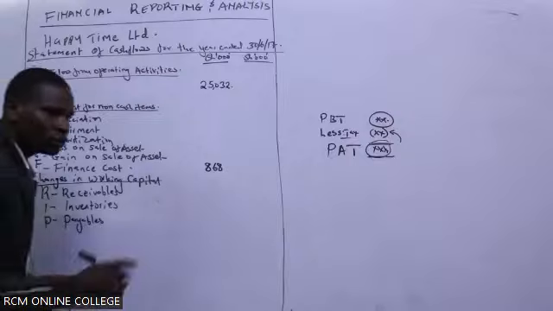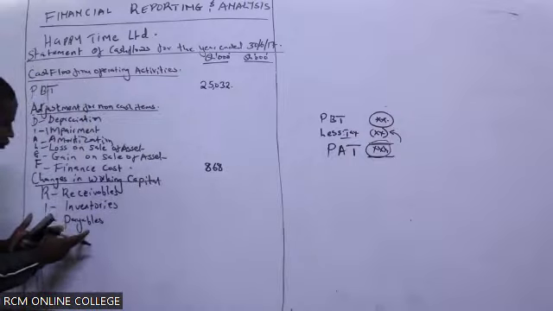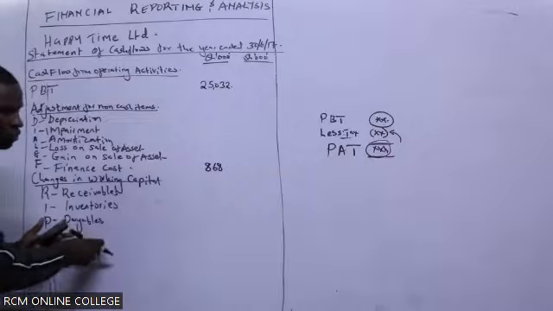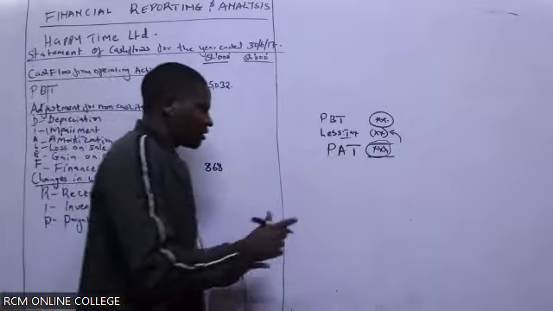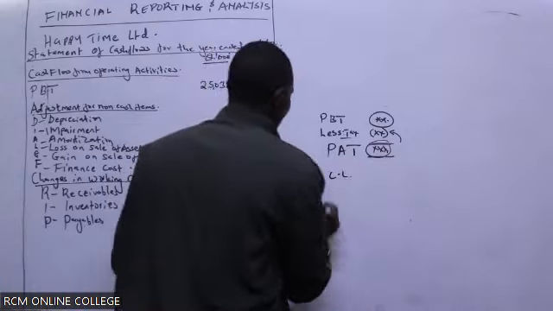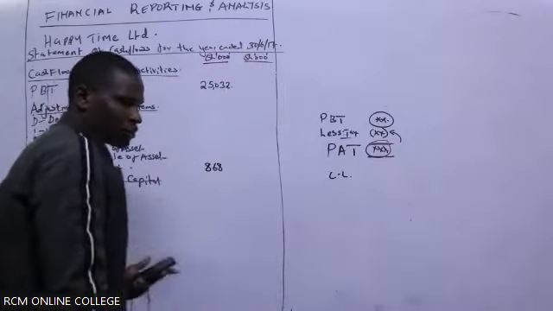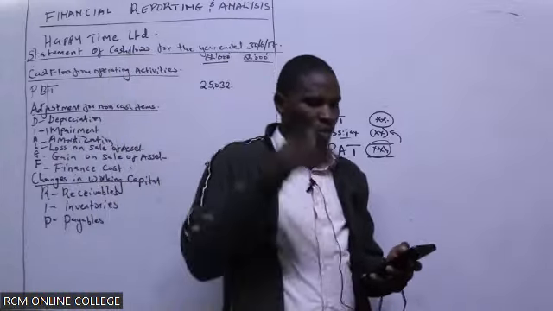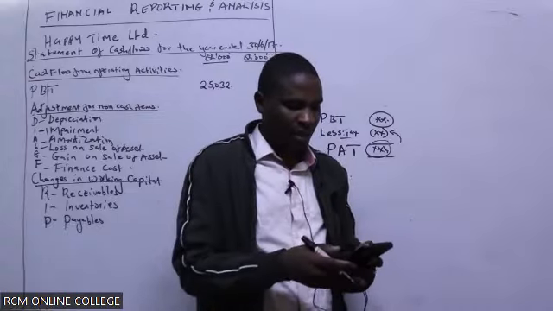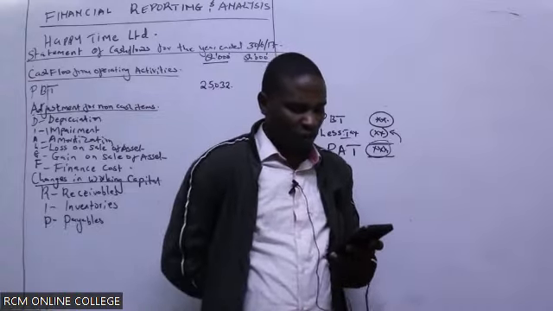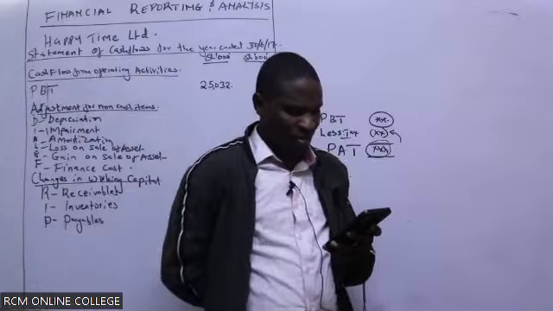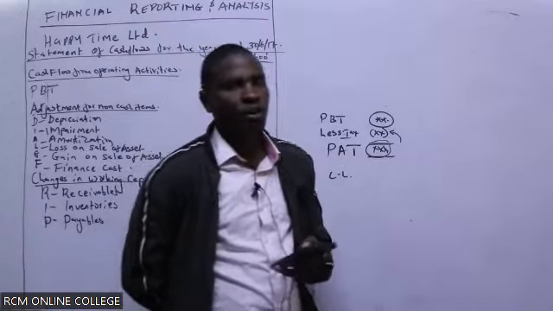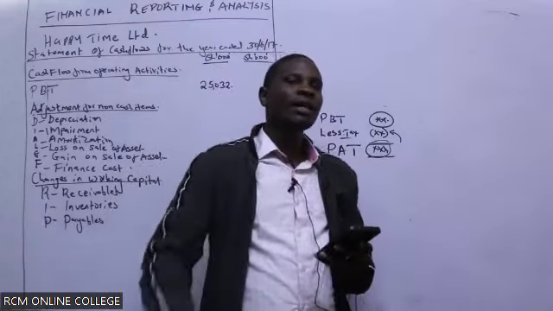Now, class, I want to add something here. If you have accrued expenses, which is under our current liabilities, we also put it at that point. So don't just say it's only that one. If you find accruals, do not fail to include them. I don't think that we have any in our case. I can see we have accounts payable, proposed dividend, and so on. So we don't have accruals.